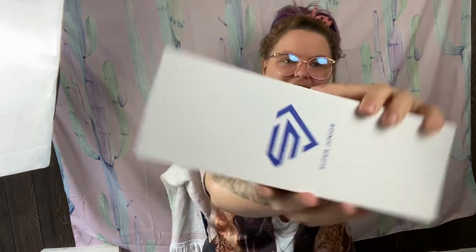So this one I'm actually opening a little early. This is supposed to be a birthday present to me from my husband via myself, even though he was gonna buy it for me anyway. But anyway, today we're gonna unbox this Super Junior Lightstick.